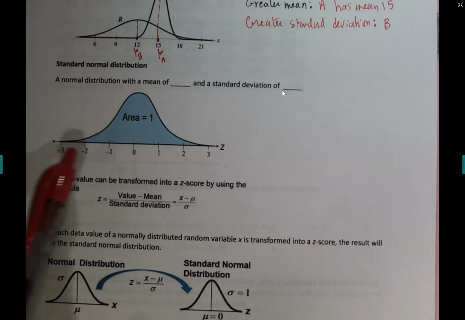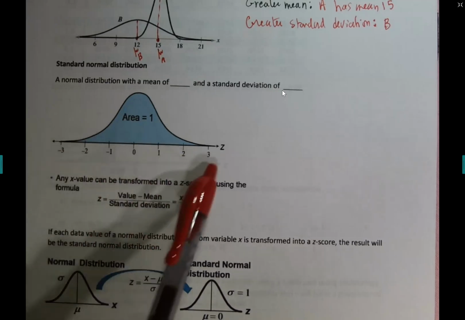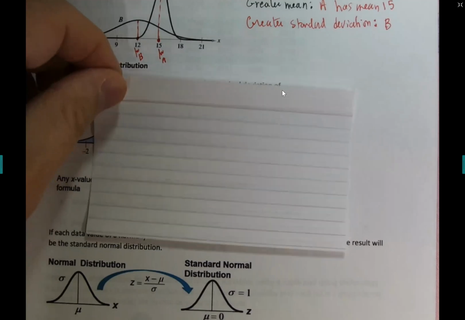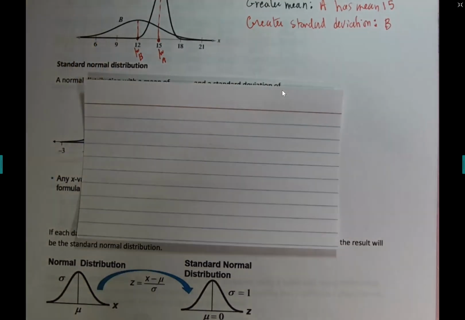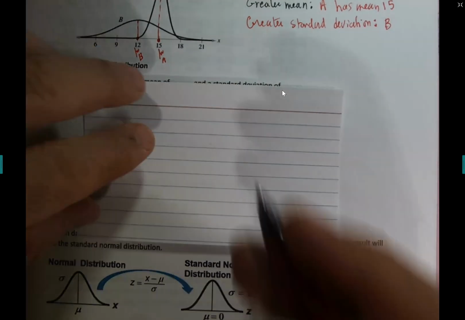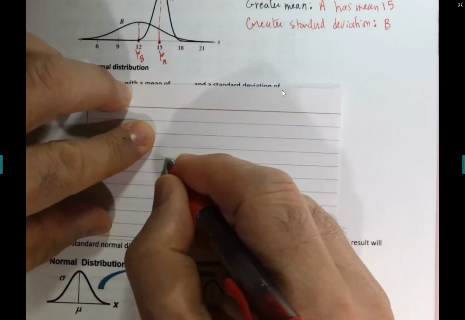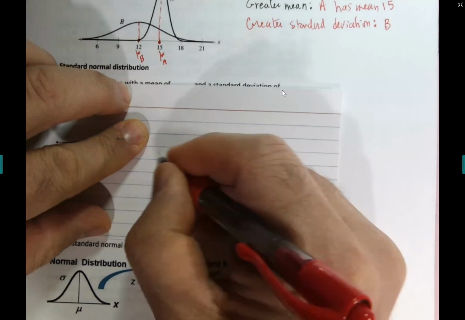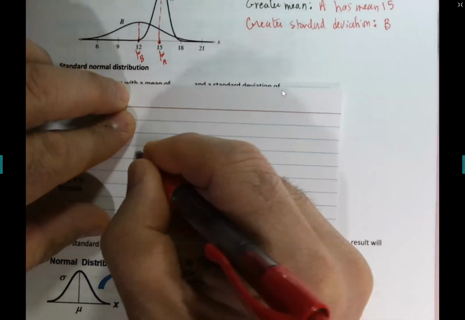Now, what does he mean by 0, 1, 2, 3, 4, 5, 6, 7? Let me just remind you of this. This is something that we did in section 2.4. I'm just going to do it again. If you forgot about it, not a big deal. Let's say we have this bell-shaped curve, guys. So I'm going to sketch one.